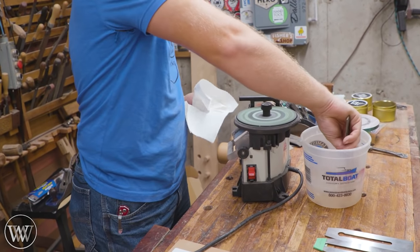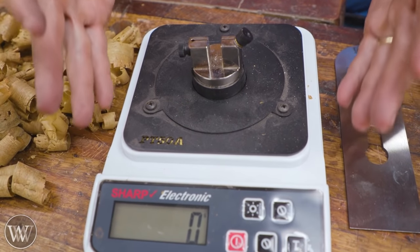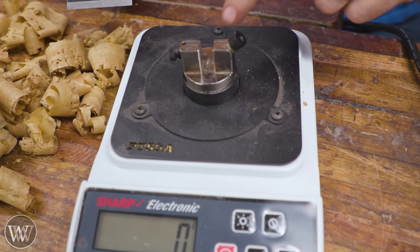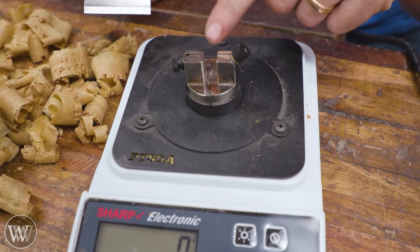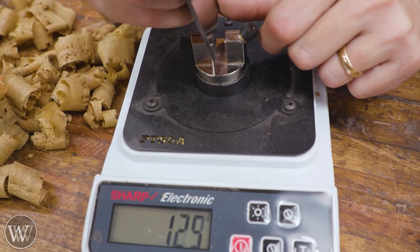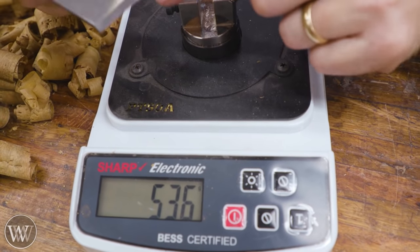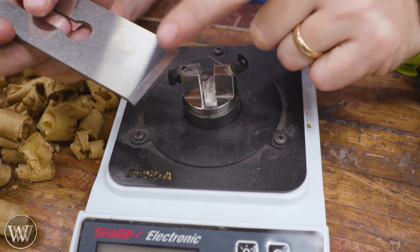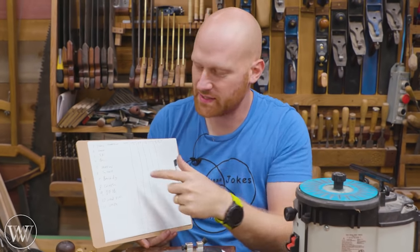I'm going to run through all four standard grits and then strop them off to get them as sharp as they need to be. This is the best sharpness testing system I've found to test how keen a blade is. There's a very accurate scale with a microfilament between the contacts — a precisely measured microfilament of the same thickness and diameter every time, requiring the same amount of pressure to break. I place the iron in the center of the blade, bring it down very slowly until the iron snaps the filament. An unsharpened iron read 536 — the lower the number, the sharper the iron. Around 100 is general plane iron sharpness. We'll sharpen it up before testing.